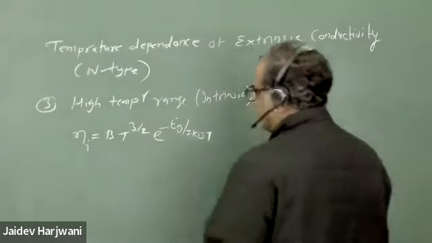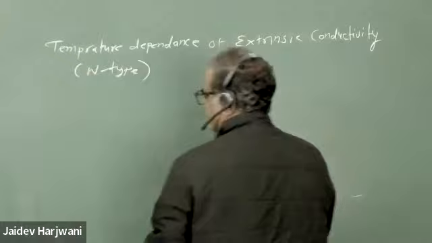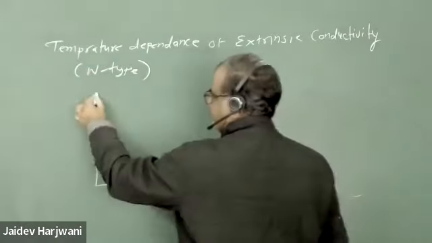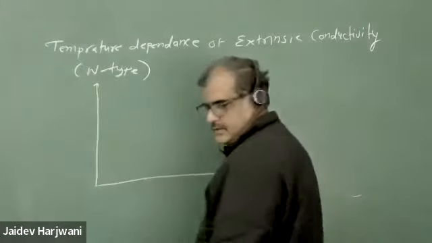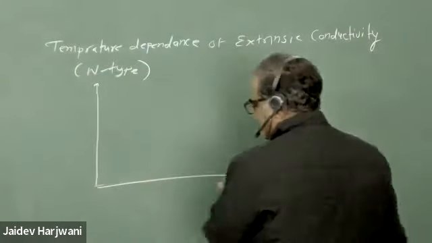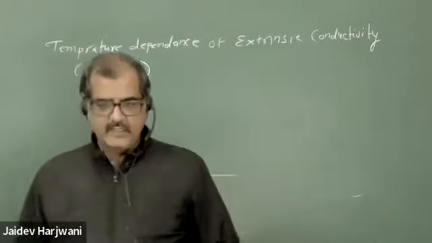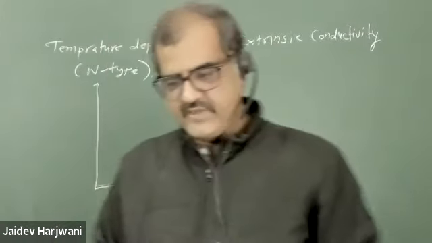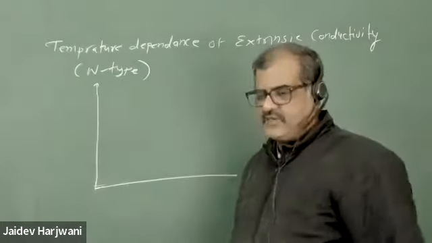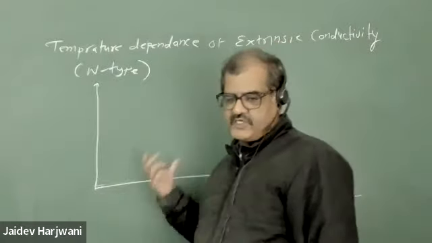So if I now plot carrier concentration, yes, sir? How is this possible? In an exponential term, temperature is in the denominator, and that is also minus. So if you have high temperature, then this will be lower. Minus lower means plus higher, so the dominant factor will be your exponential.